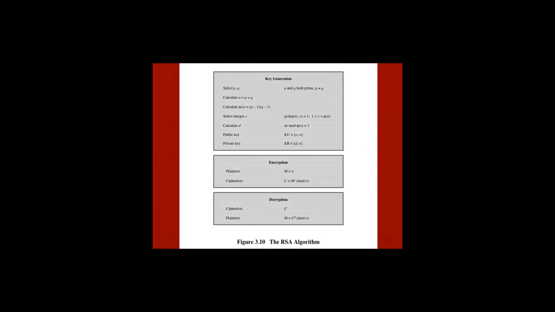Okay, let's talk about the algorithms. We have public key algorithms. The two most widely used are RSA and Diffie-Hellman, DH. There are others, and we'll look at those later. But one of the first ones for the public key schemes was RSA, and it was published in 1978. And since that time, it's become the most widely accepted and implemented approach for public key encryption. Now, it's a block cipher, and the plain text and ciphertext are considered as integers. So we convert the plain text and ciphertext to integers, and then we run these mathematical formulas on them. And this figure summarizes the algorithm. And it deals with prime numbers as well as part of its algorithm.